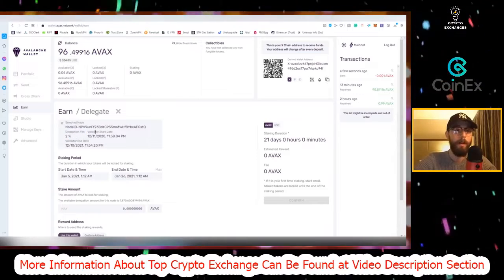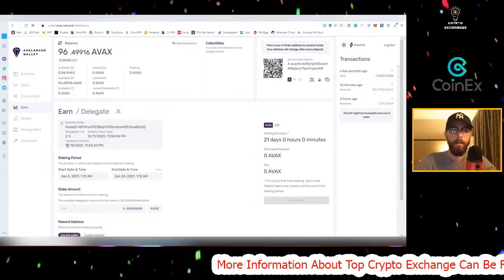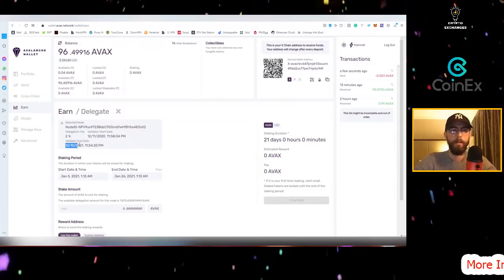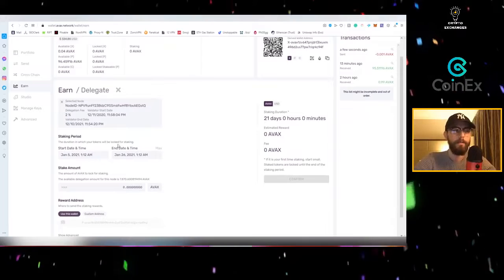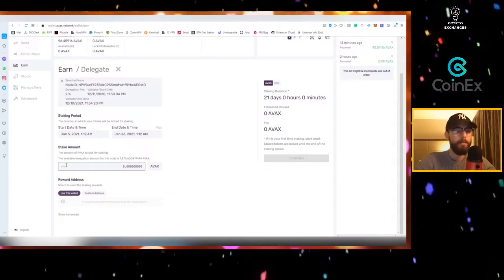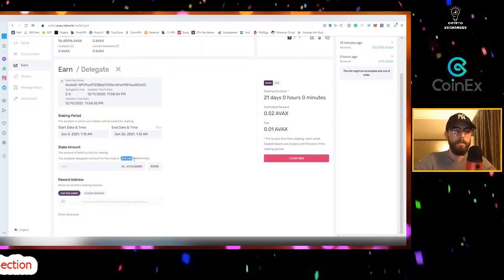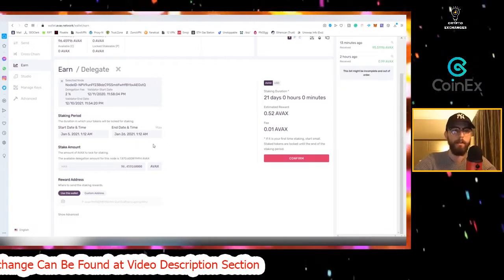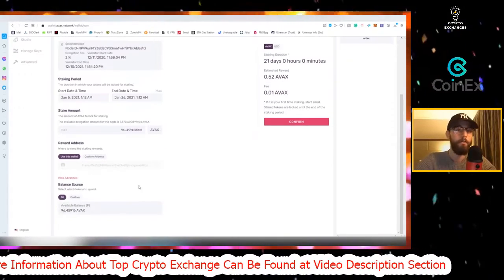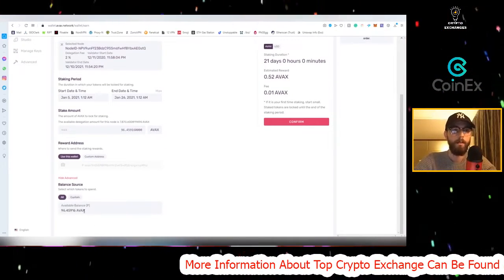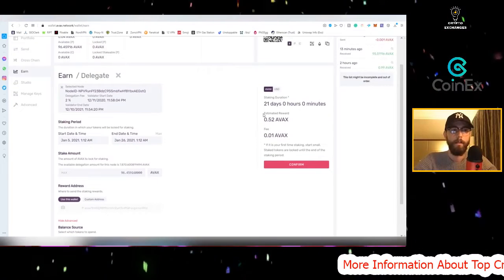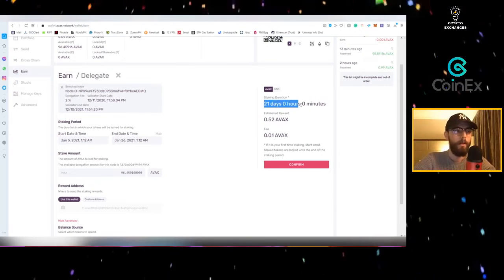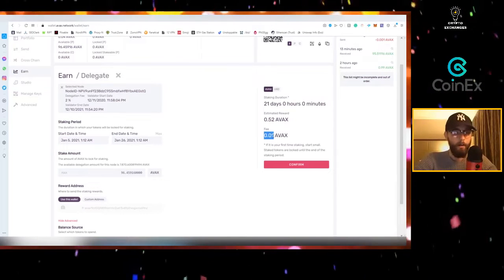The delegation fee is 2%. The validation start date is here, and the validation end date is also here. That is set to the end of the year, so that is in October. We're going to be moving the max amount that we can move. Obviously, there's a maximum of how much can be delegated into each node, and that is a pretty nice system in my opinion. I think it's kind of for decentralization reasons. You can also add a custom amount here. The estimated reward is going to be 0.52 AVAX over a duration of 21 days, and the fee will be 0.01.